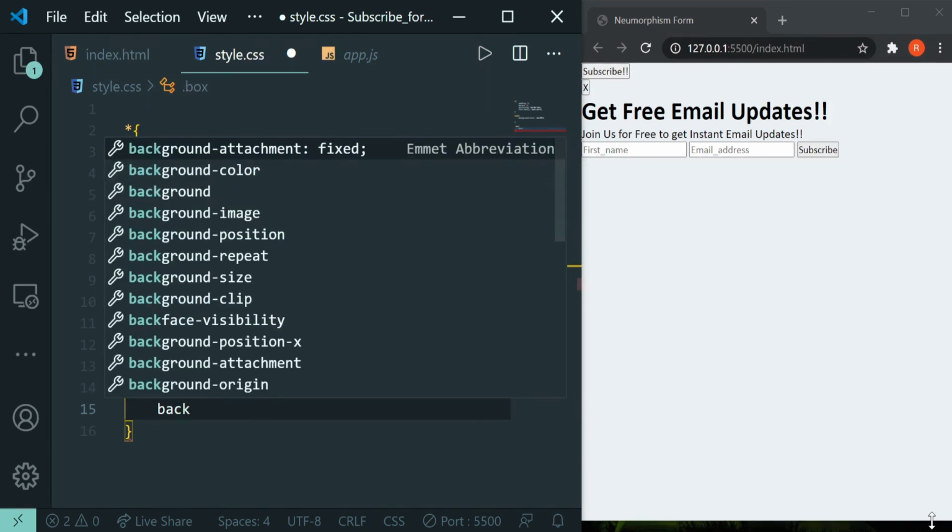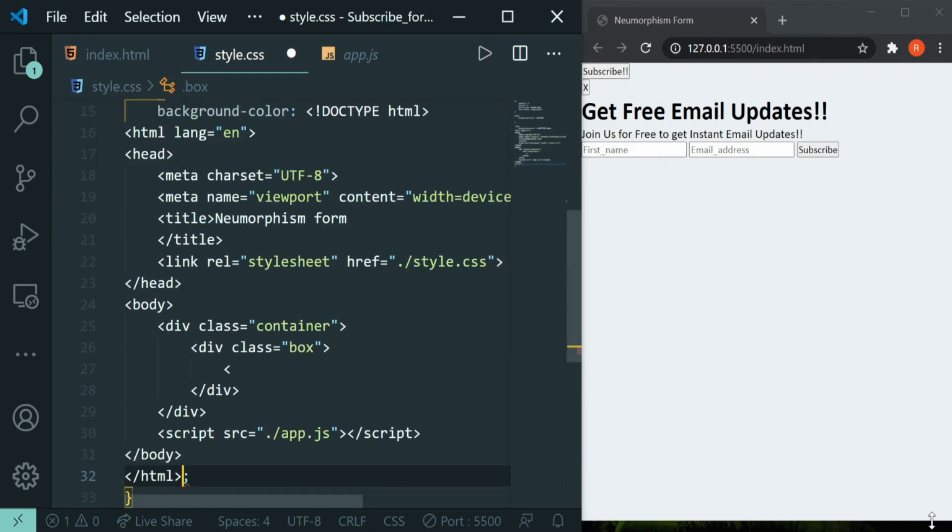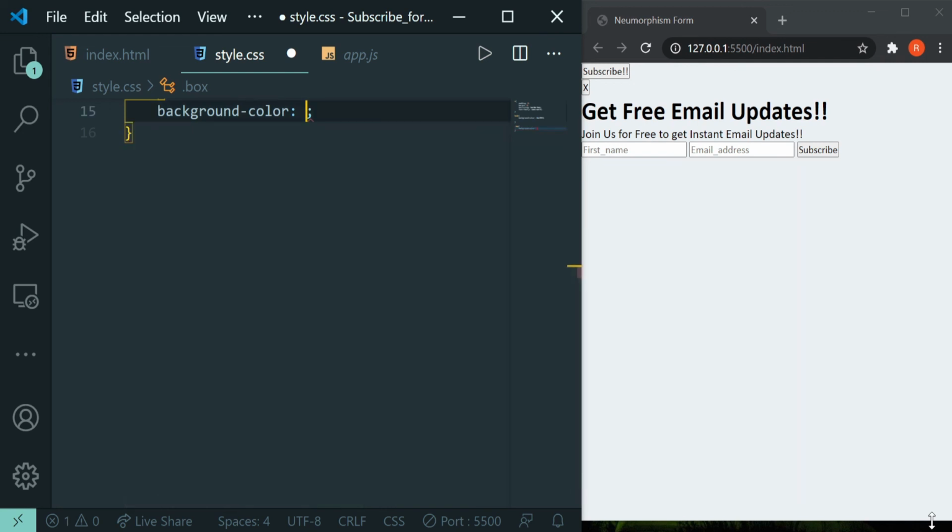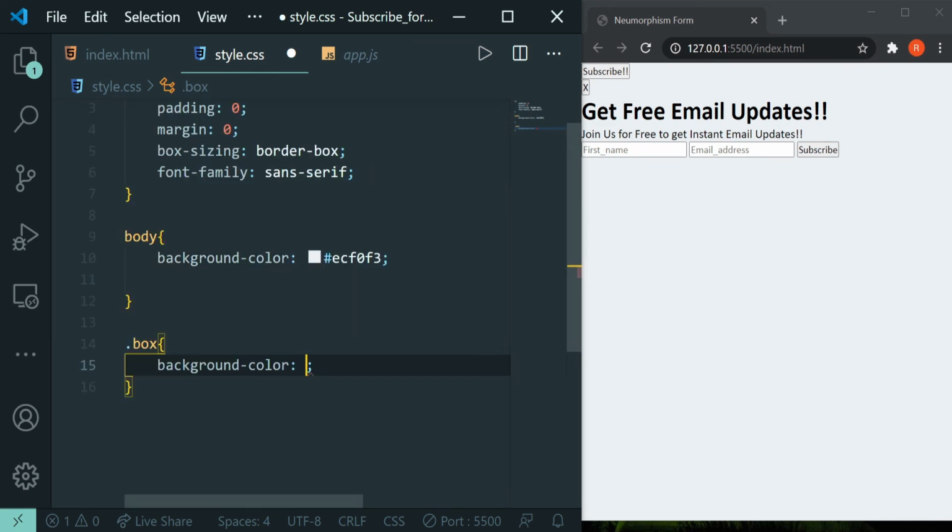So let us give this the same background color. Okay, what is this now? Control plus Z. So it will be having the same background color as this. Let us copy the whole thing and paste here.